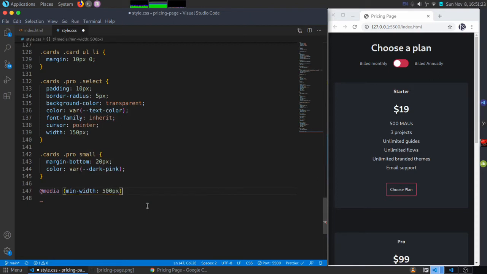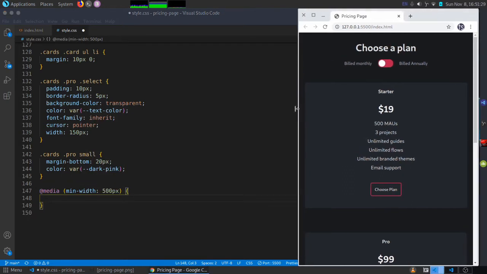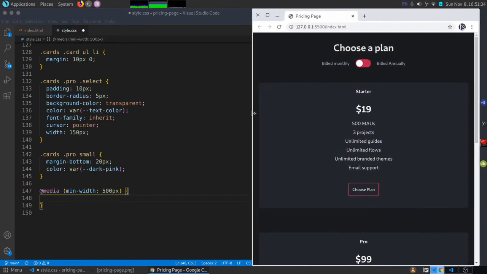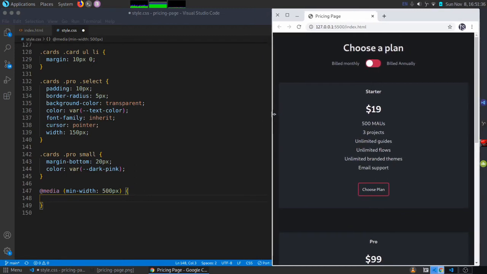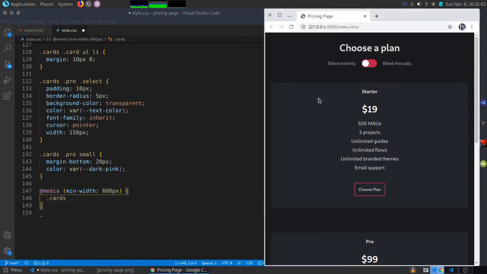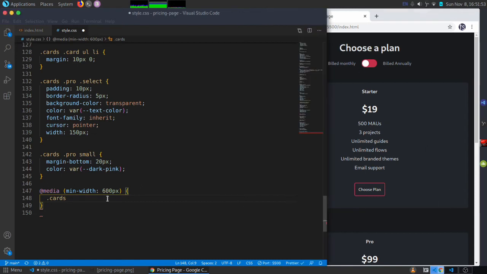So let's say a min width of about 500 pixels. That's too small though. When it reaches a min width of about 5 or 600 pixels, let me say min width of 600 pixels, then I want these cards to be constrained so that they don't go all the way to the edge, because it looks like there's a lost column right here, which isn't a good idea to leave in websites.